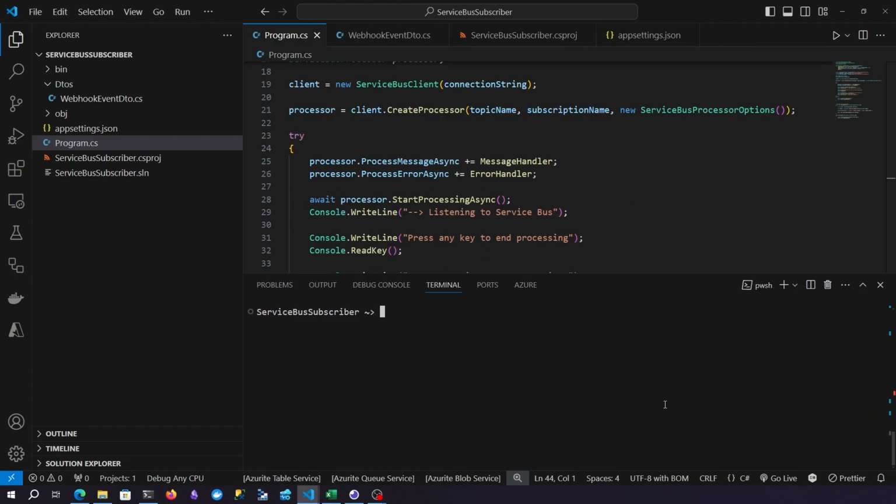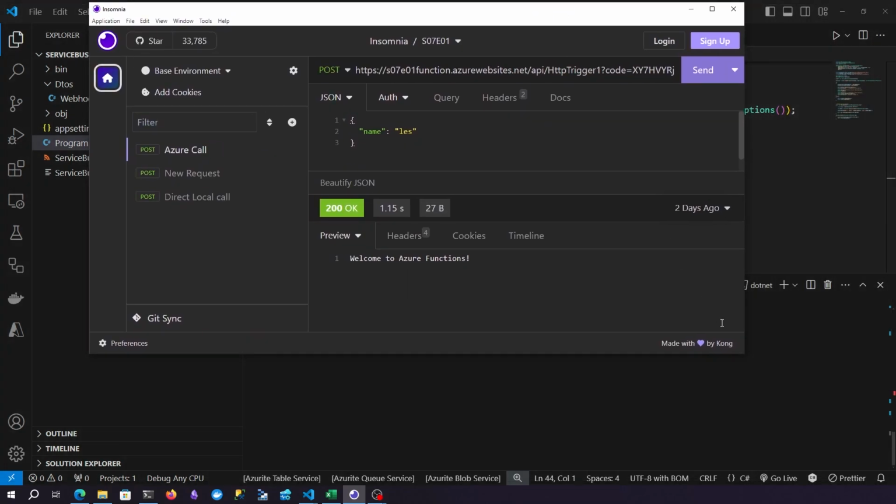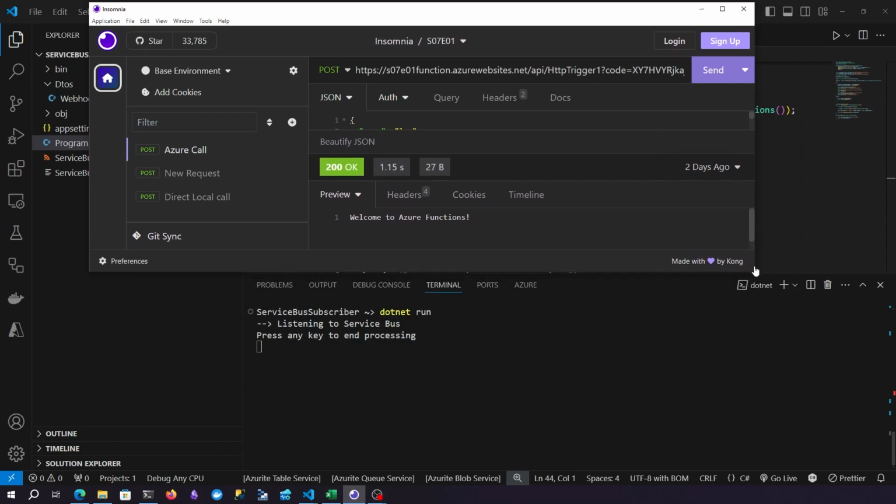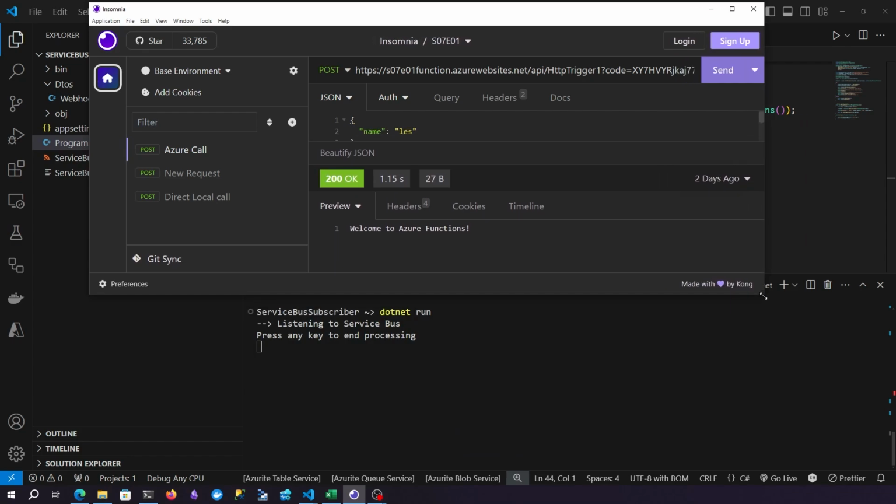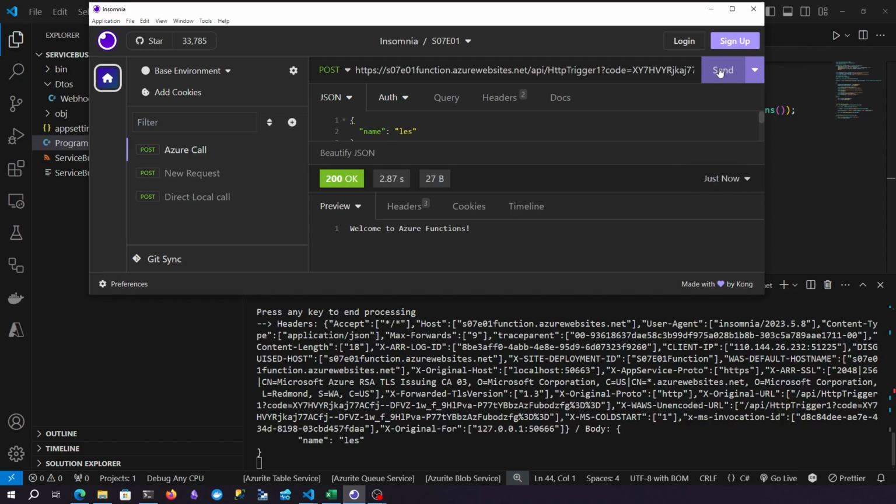Actually, let's close this. Let's kill it. Let's just clear the screen, make it easier to read. We'll rerun it. It'll be easier to see if events come in. And then we'll call our Azure function using Insomnia again. I've got Insomnia probably magnified too big. You'll remember this is our Azure function, and we're just passing over a simple body. If we send that, there we go, very quick. As you can see, that went onto the service bus, and then the subscribers pulled it down. So our events are coming down really quite quickly.